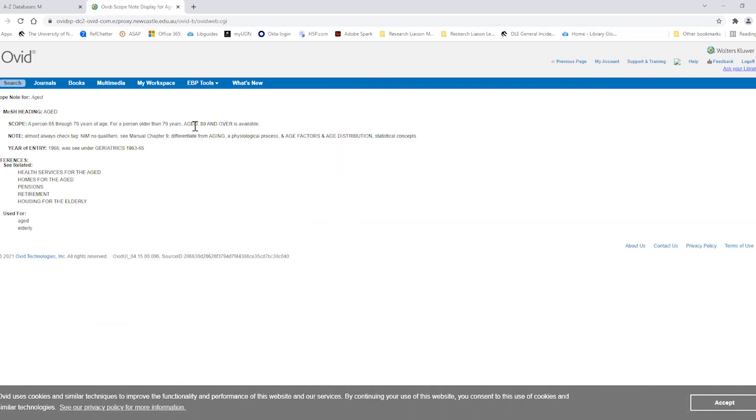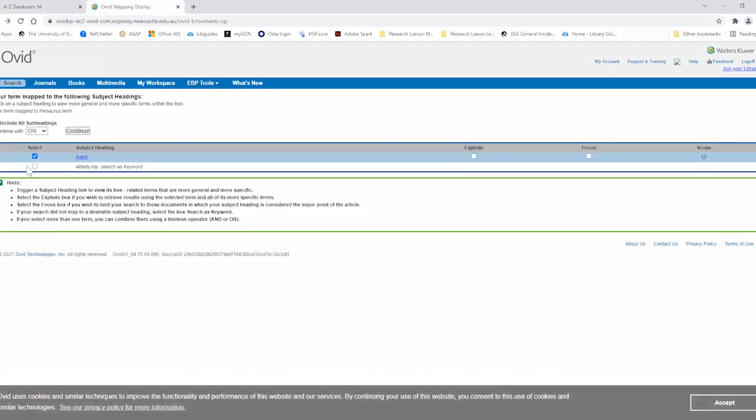And it tells me that if I wanted anybody over the age of 80, I should look up this subject heading to make sure I capture that, because currently I'm only limiting it to people of this age. The year of entry here was 1966, and prior to that, the word geriatrics was used. So any article published in the 60s is going to be indexed with the word geriatric. So I could post this as well.